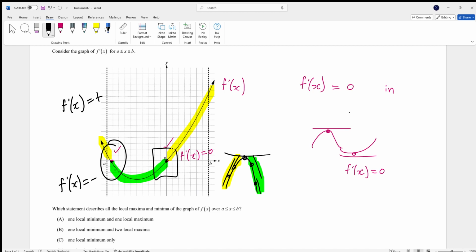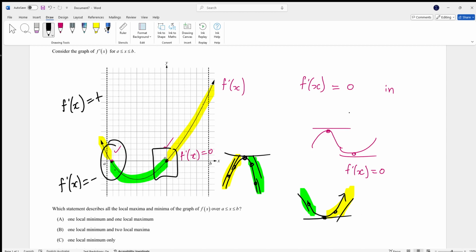And if we look here, it's going from a negative gradient to a positive gradient, meaning it draws this picture here, where it goes from a negative gradient, where the tangent lines are facing that way still, to a positive gradient, which is facing that way still, which indicates a local minimum.